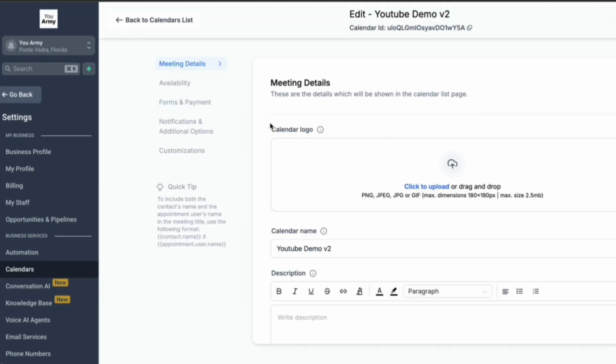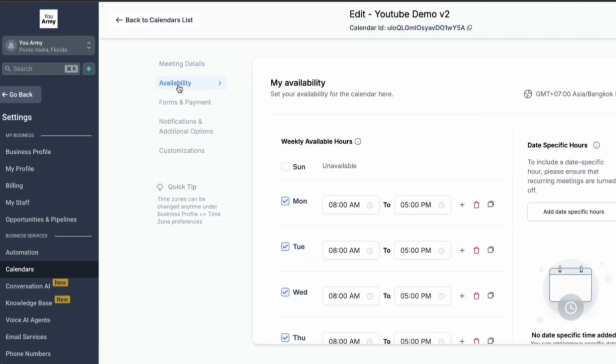And yeah, there's nothing we need to change here. The one thing to keep in mind is that the time zone is set to the time zone of the sub account. And that's not something we're able to change unless you go into the settings. So it's important to make sure that that time zone is correct, and just to know that that's the time zone that we're sort of locked to with the calendar.